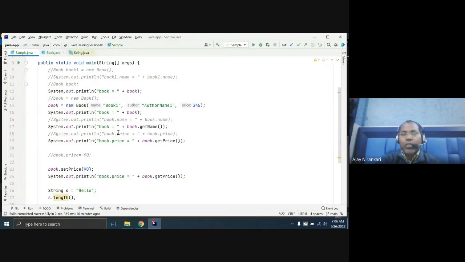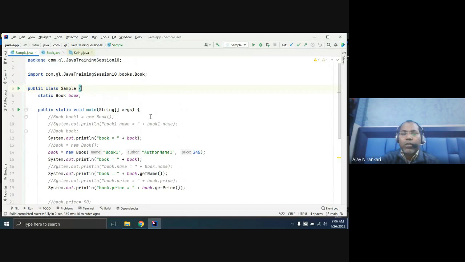Right? So just try to make sense whenever you are developing an application. The list of classes is going to increase and increase.